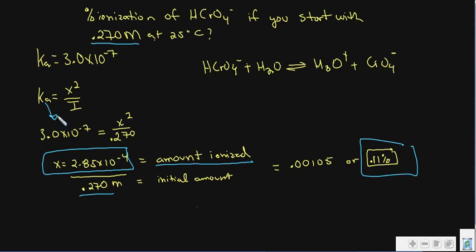Look up the Ka, run our Ka factor from our ICE table that we just turned into an easily usable equation. Make sure everything is right and the situation works. Figure out our amount ionized and divide it by our initial amount. And there you go. You can figure out percent ionization really fast and really easy.